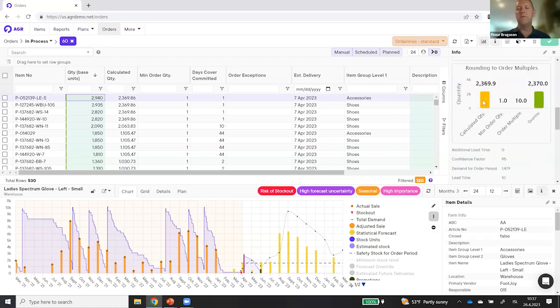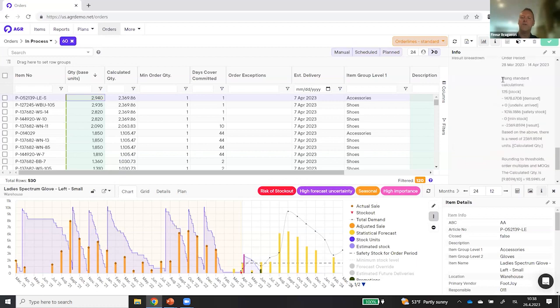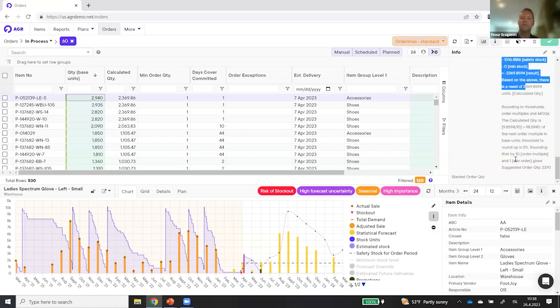Now we can then further go and look at if there are minimum order quantities. We will round up to that, and then we will have order multiples. So if I can order only in boxes of 10, for example, in this unit, the system would round up to 10. We can also look at the actual formula in here, how the system is actually deriving those numbers. And in this case, of course, I have applied a constraint, and that is why the system has increased the quantities to meet the minimum value constraint.